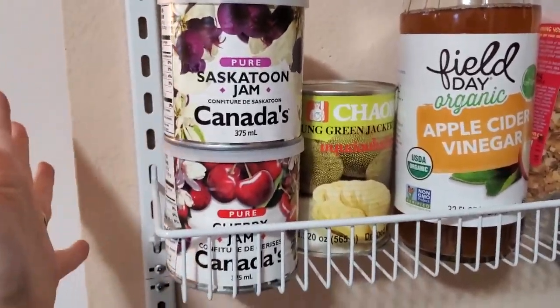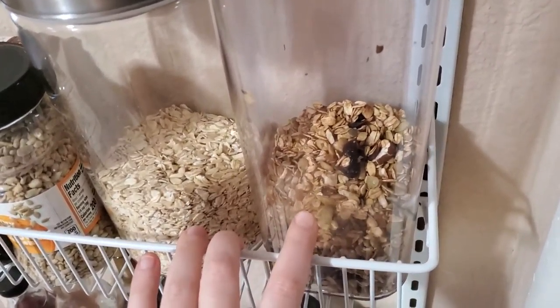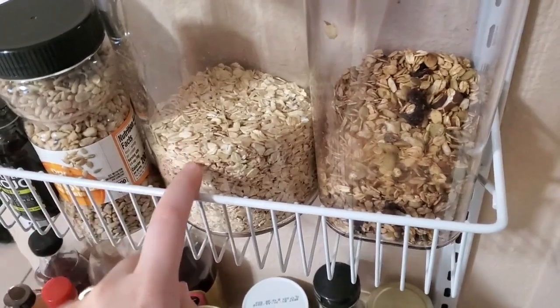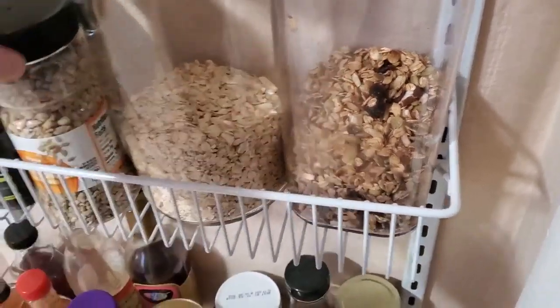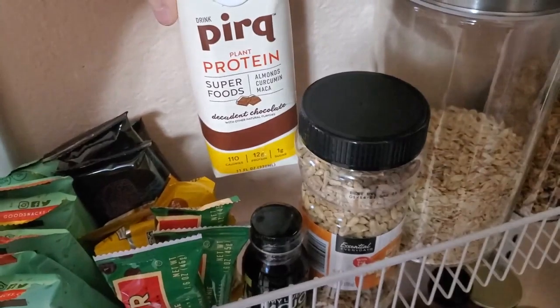And these are just some fruit jams. Okay, remember how I said I was gonna show you an oat concoction? This is it. So it's got some raisins, obviously some oats, which is what this is, and a few different types of nuts in there. There's cinnamon, maple syrup, and I think I also might have put some sunflower seeds in there, which is this guy right here. I just got this from my Vegan Cuts box.